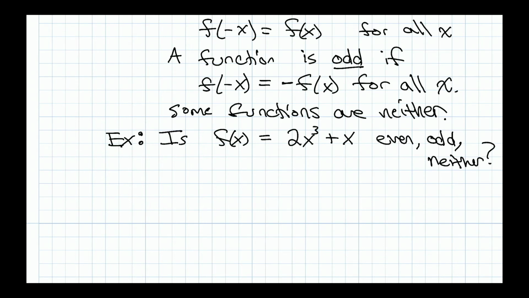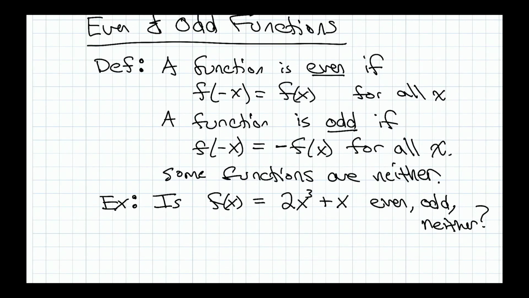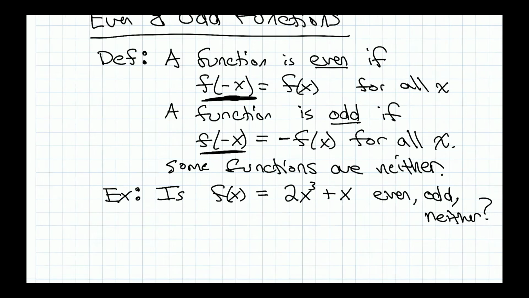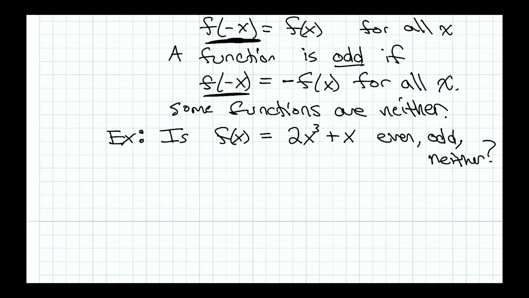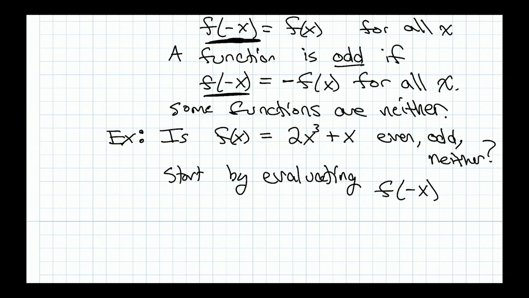All right. So how would you check it? Well, hopefully you see that in the definitions, both of the definitions require you to evaluate f of negative x. And it's the other side of the equal sign, the right side, where they have different answers. So how will you start? You'll start by evaluating f of minus x. And then we'll see what we get.